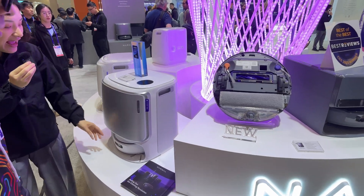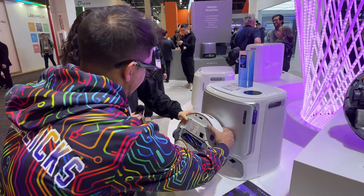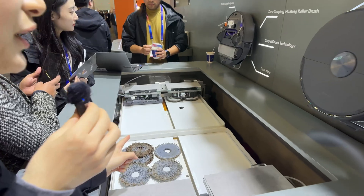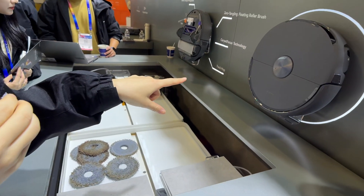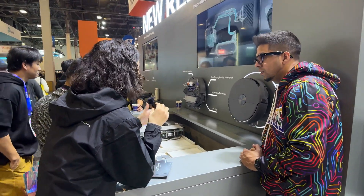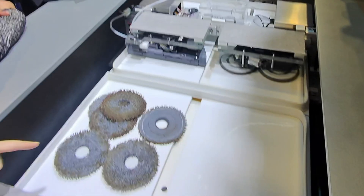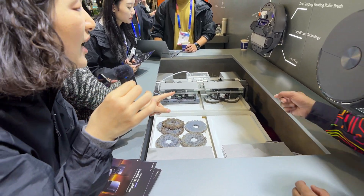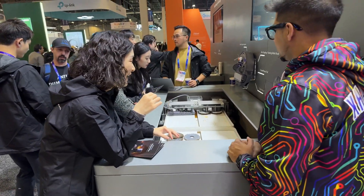We have another mop design, the triangular mop — it's not a Track Mop, this is the traditional one. We're going to show a new demonstration here, because the robot has the clean water tank and the dirty water tank inside. It can dispense clean water and mop the floor in real time with fresh water always, and it can collect the dirty water. Now we are showing the traditional mop, the dual lawn mops — it's not collecting the dirt, it just separates it. It just smears it a little bit.